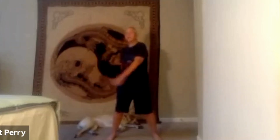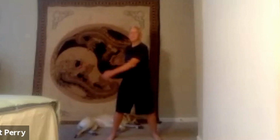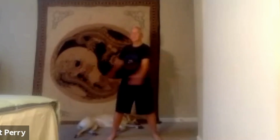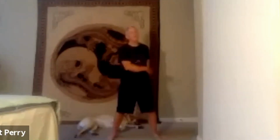And the fire and metal element are in the arms. And as we move them, they're relaxed, right? They're not forced. There's no muscle tension. They're just moving like a gentle washing machine cycle as we start this first part of our clearing exercises. And let that come to a close.